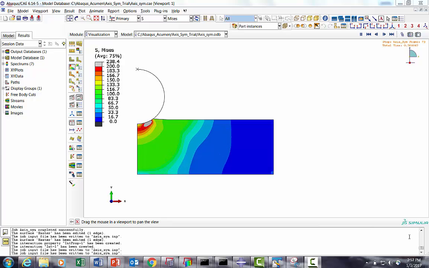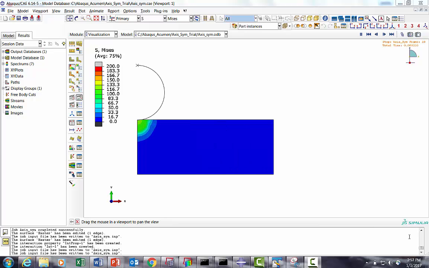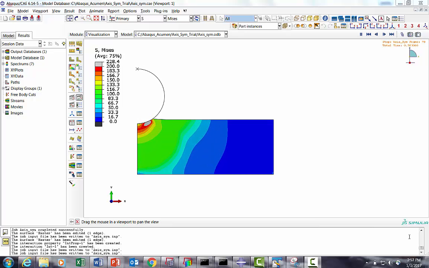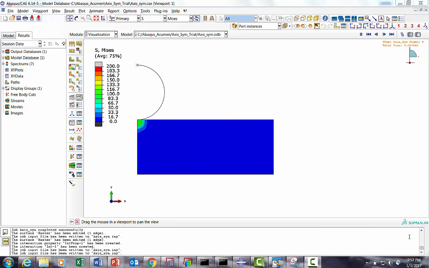Now this particular topic was pending from our side for a long time, and today what you see on my screen is a modeling of a Brinell hardness test, where you have a circular workpiece. Over that you put an indenter, and based on the deformed shape you calculate the hardness of the material.